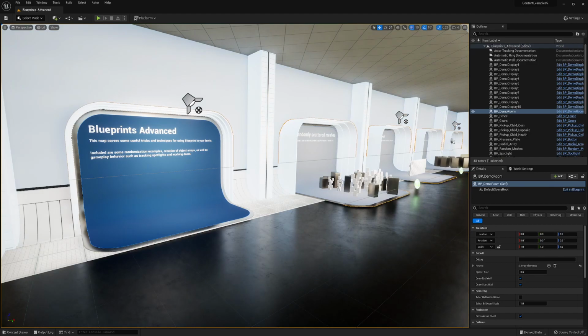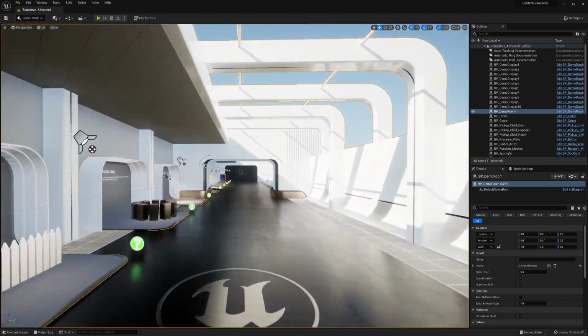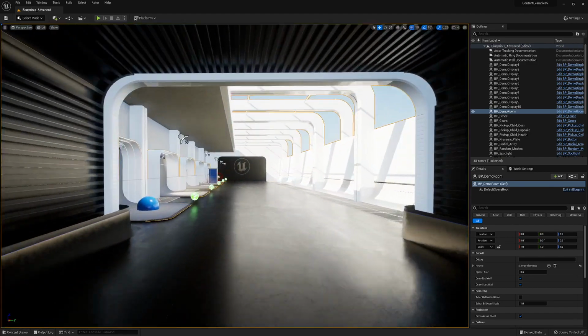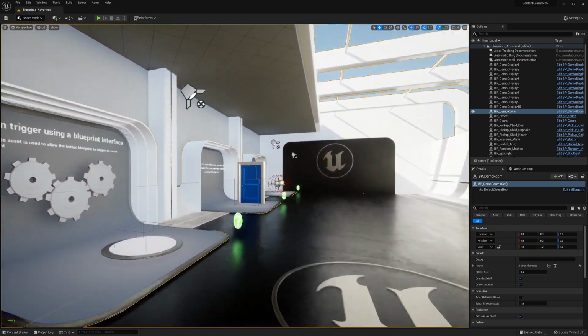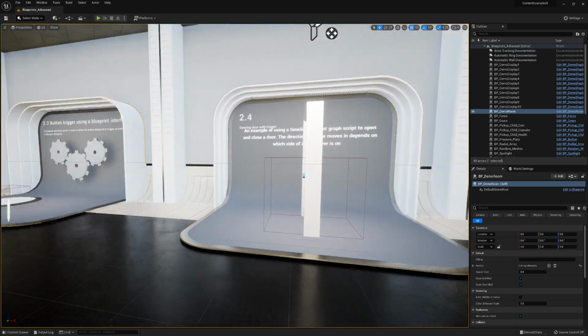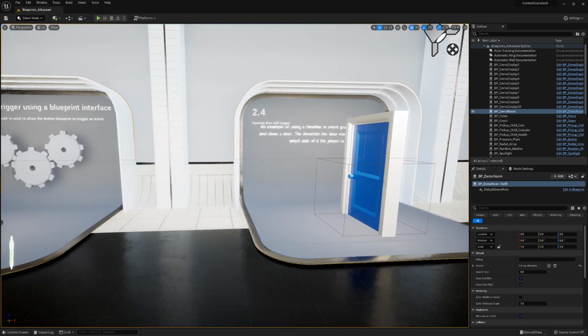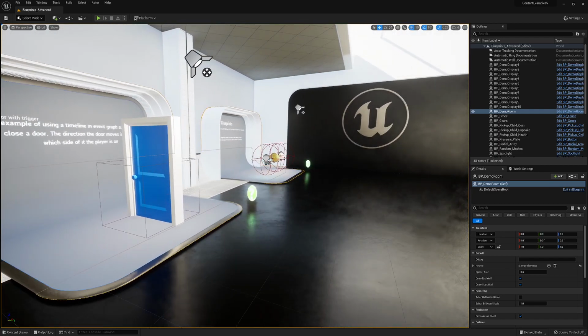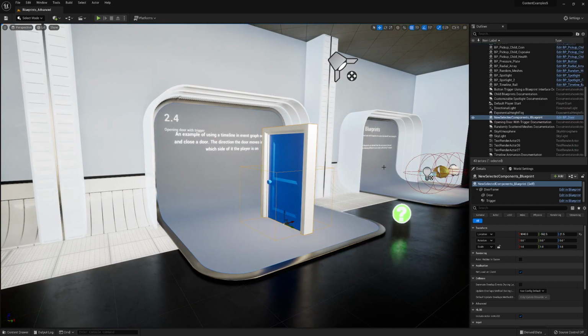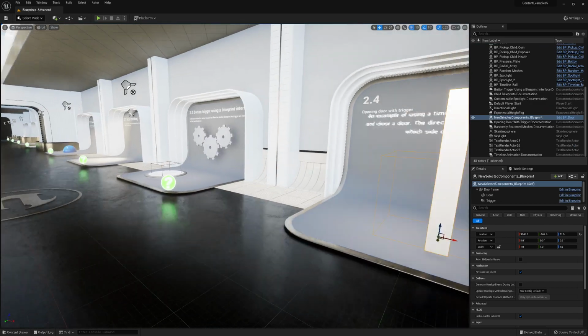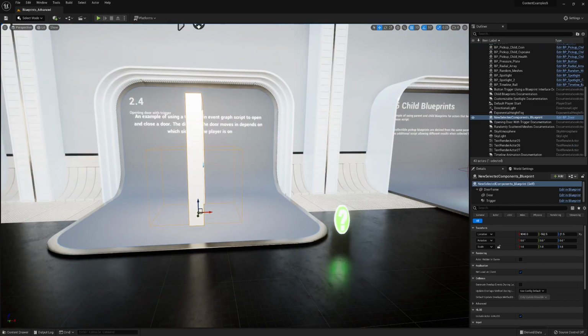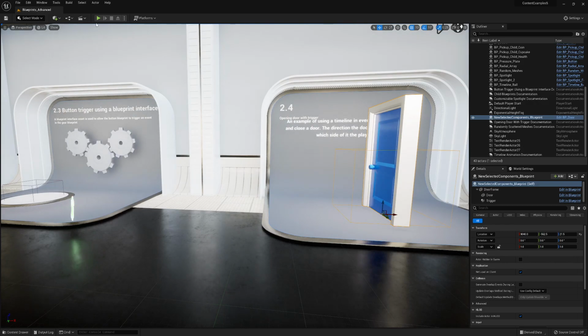Now, of course, we can go and create these things from scratch. And I guess for a lot of your projects, you may well be creating these things from scratch. But the other thing that, once you get out into the real world, getting existing objects and making them do what you want them to do is an important skill as well. So there is a nice door in here, which we want to use in our game. So I'm going to grab this, in fact. Let's have a look at how it works.